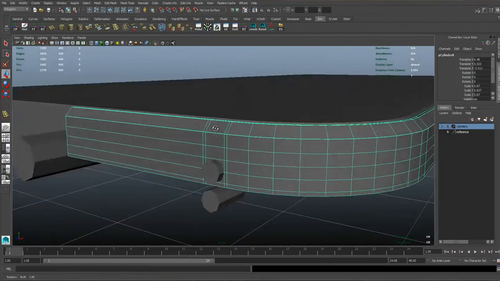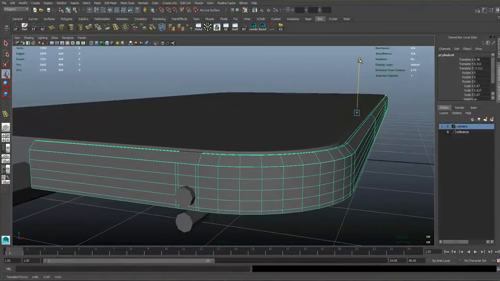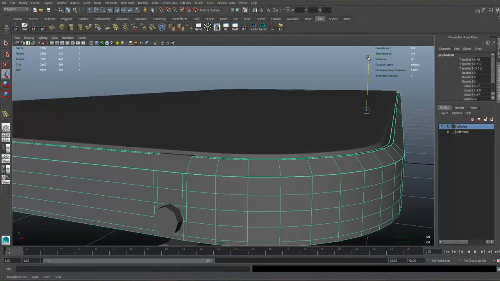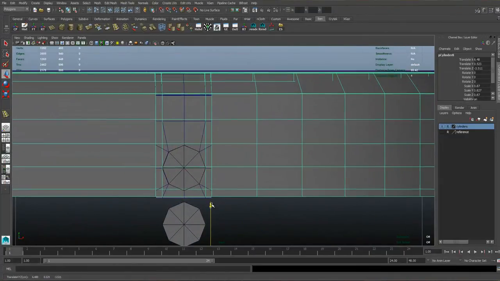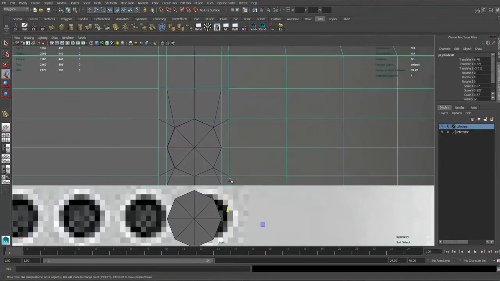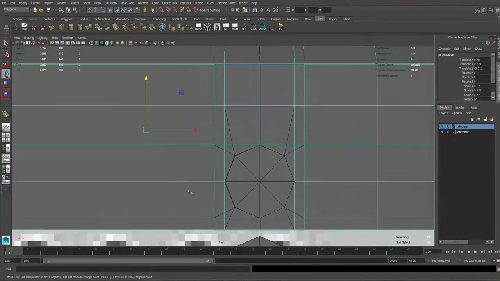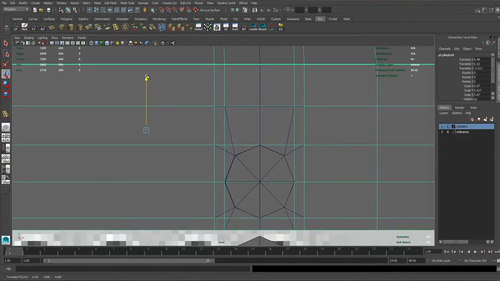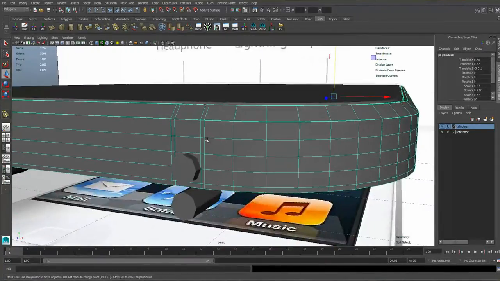I might want to do this in the 3D view. You can do this a couple of ways. I can just align the camera so I can see the pivot and make sure it's lined up with the piece that we just cut out, but that's not very accurate, so I'm just going to do it in the side view here, in the front view, and that's about right. Again, I can use the reference image as well for this, but I can see it's still not perfectly lined up along the bottom there. So just center pivot on that. But I probably should have just used isolate select instead of moving it out of the way. That's better. So make sure that's perfectly lined up with the piece that you just cut out.